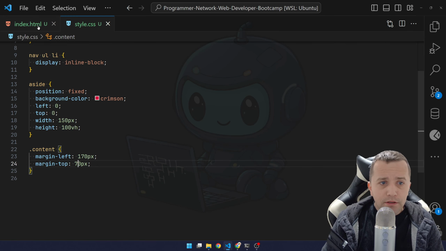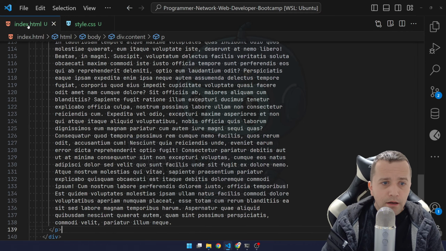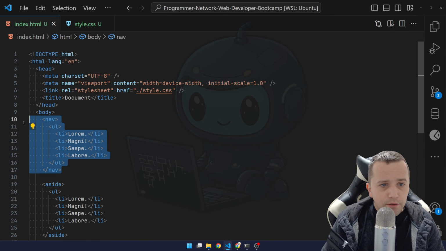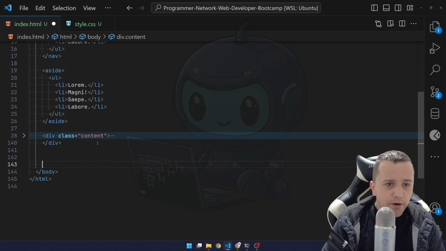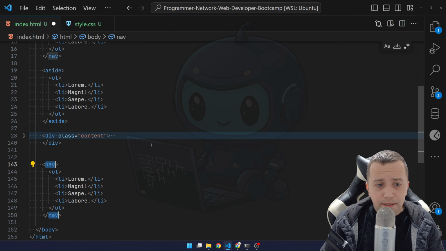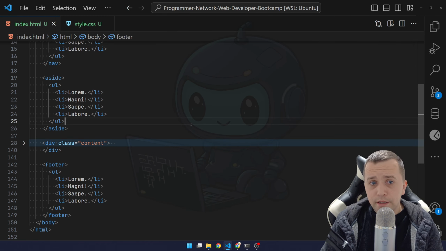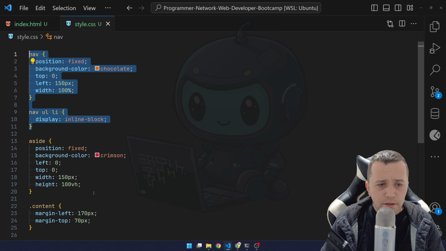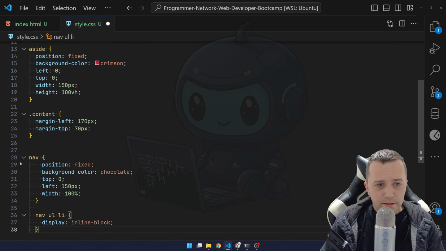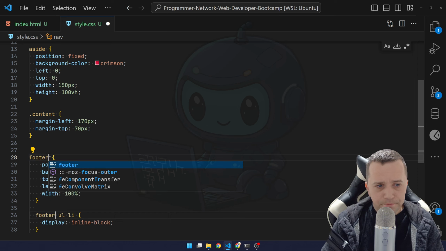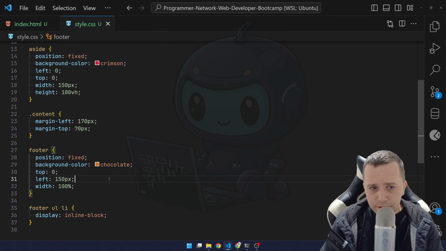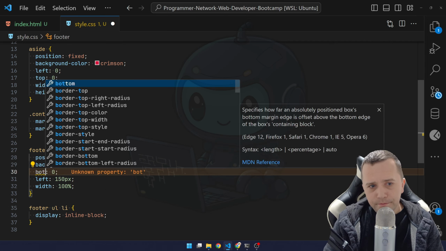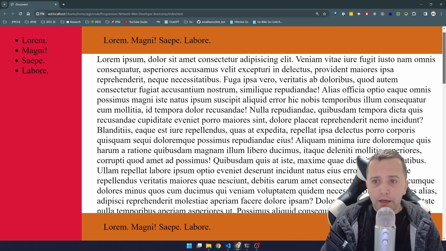We could do the same with the footer. I could literally take this nav that we have and name it a footer. So what I'm gonna do, I'm literally gonna take this nav, move it to the bottom of this page, and use the HTML5 semantic tag called footer. There's literally an element in HTML5 called footer. I'm gonna copy this stuff here, and I'm just gonna replace this nav with footer. And look what happens. We just need to move this: instead of top, we have to say bottom. And boom, now we have our footer as well.